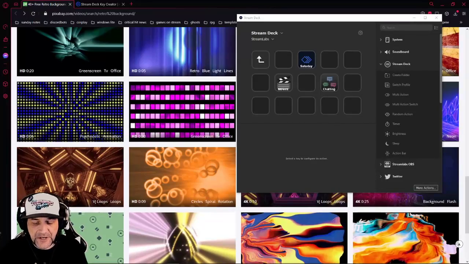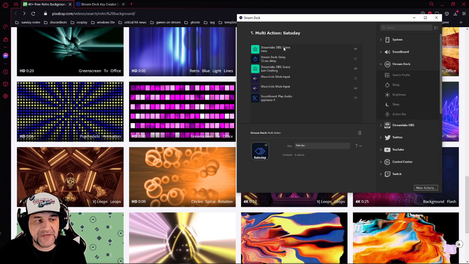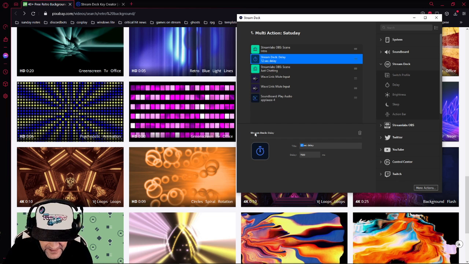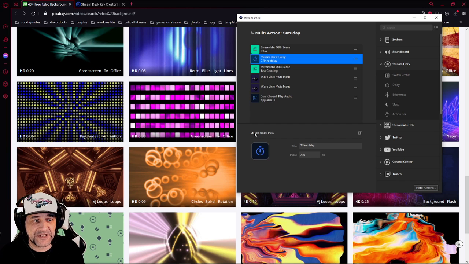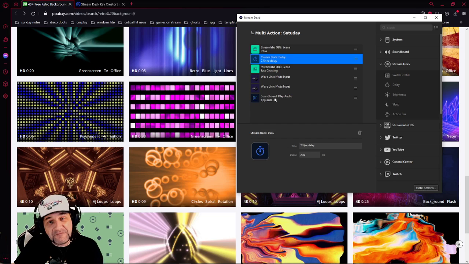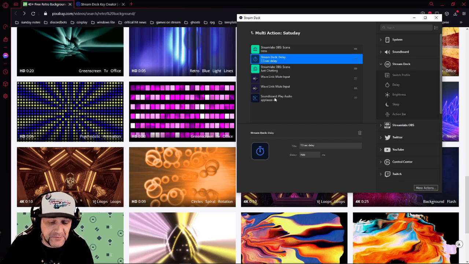So as I was showing you guys, with that setup, once we go to the movie screen, as you saw, we have the intro, we have the 7-second delay. Let's actually rename that to 7.5 second delay. It's always good to know what the seconds is. It'll go straight to the chatting screen. It'll unmute the microphones, and then it'll play the applause file. So that way, it gives it a nice little professional TV look. When you're at the screen, it's like, hey, welcome, do your little bows, and it seems like a professional TV show.